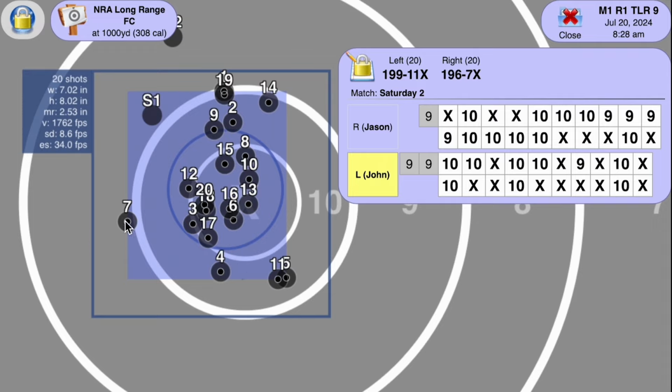Now, this one, I'm just going to tell you, we were pair firing. You can see I was shooting with Jason. This is one of those things where sometimes you just have to believe yourself and not what someone else does, and I just fell into that trap. You can see I had a really good X-ring centered up here. It was just a little to the left, but my horizontal here was pretty much tucked in. And then you can see this is shot number six, and then Jason shot. You can't see his shot, but where is my nine here? So it must have been this nine for him. He shot a nine, and it was out here.